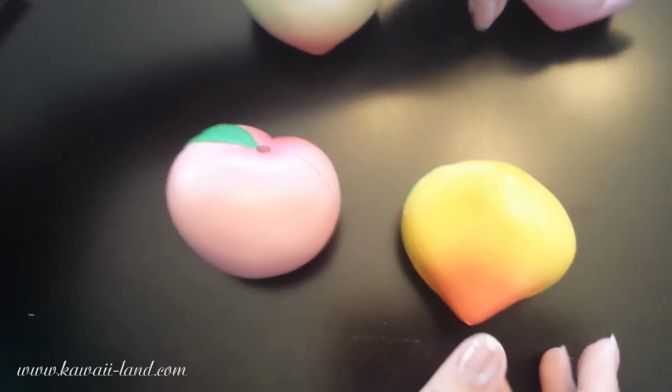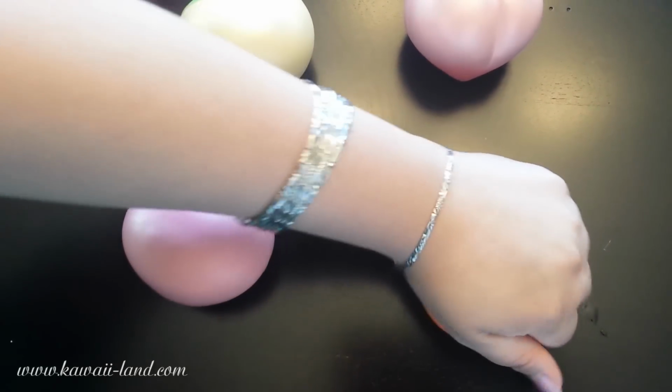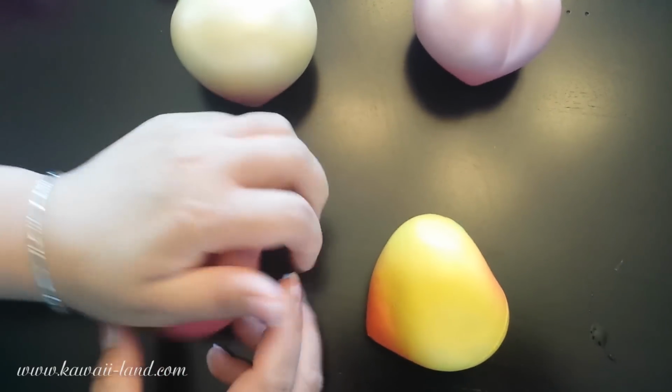So there's four styles to choose from. They're in pre-order on our website. They should ship sometime next week, and then pre-orders will ship out the first week of August.